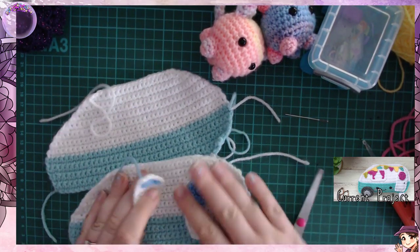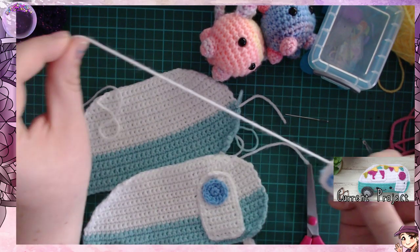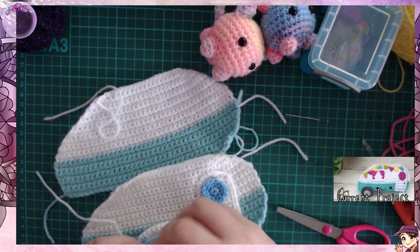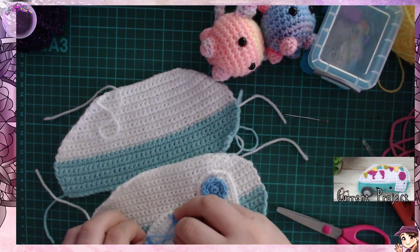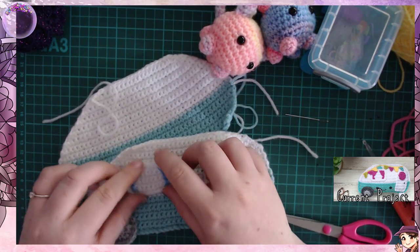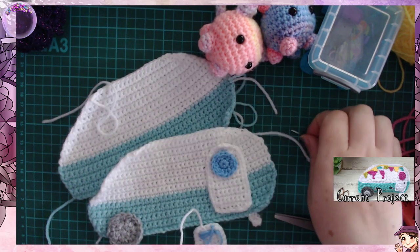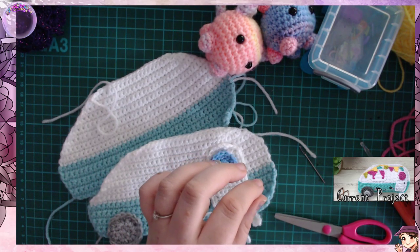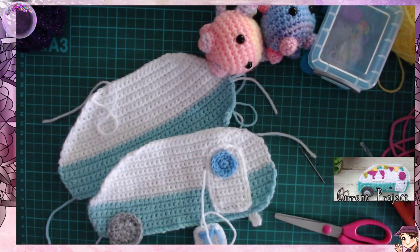Okay, so there is our door. And then I don't think I've left enough yarn to sew this on. Here's our camper van. I want these to both go under the middle to keep them out of the way. That's going to go there, our little window. This yarn isn't going to be enough to go around. But can I have my basket? There you go.